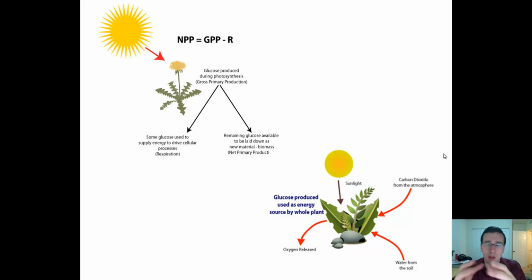And likewise, productivity could be a problem if it increases too much. There are so many resources that the competition for those resources might sometimes increase, as animals now have abundance and they have to start fighting for those new resources that are available. So increases in productivity when they're too high actually tend to hurt the ecosystem. So, slightly high productivity is a good thing, but too much of anything could be a problem.